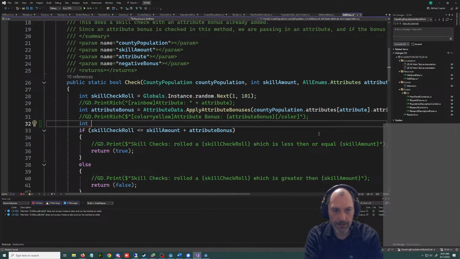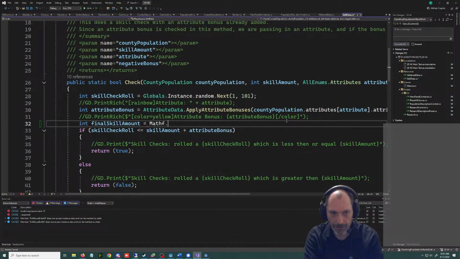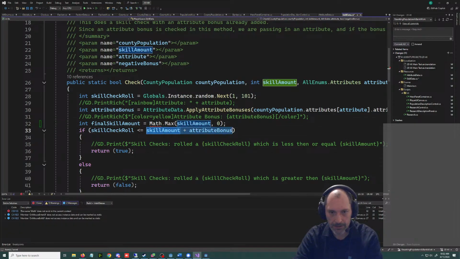We need to have an int here, and we need to call it final skill amount. We're going to say equals, and we need it to be 1. We need that Mathf? I don't think I'm using Mathf. The max should be this.